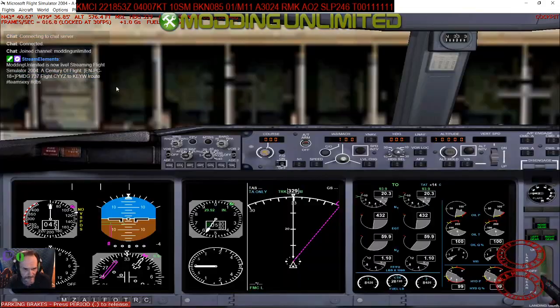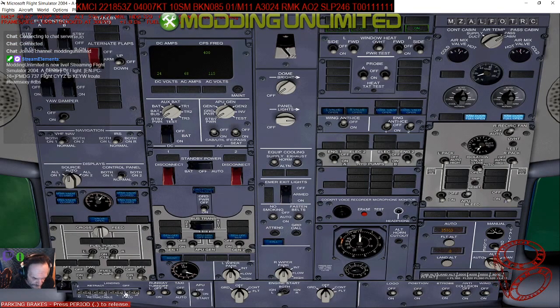And let's go ahead and get our lights turned on. It's not lights, but oh well. Alright, so taxis, I don't want taxis, it's daylight. Logo, position, strobe, anti-collision, wing.